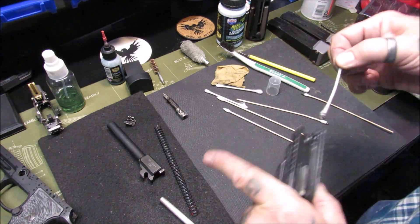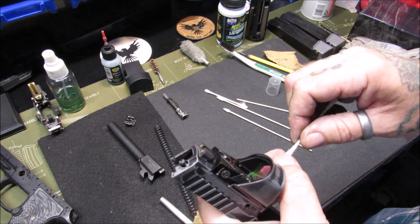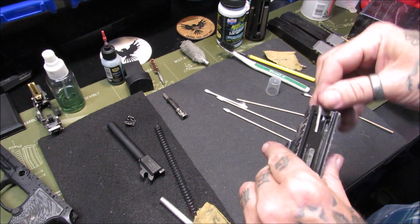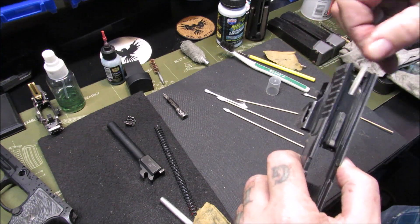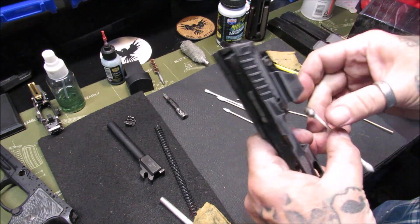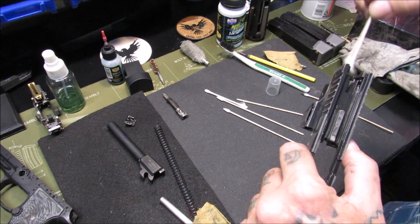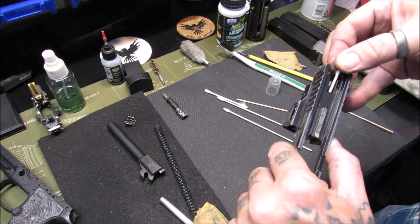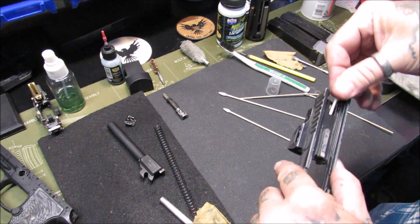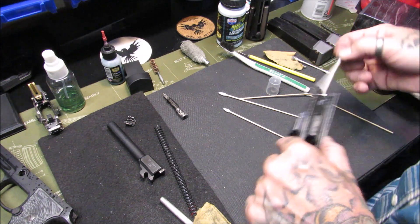I like to get down in there and try to get it as dry as possible. That was the second time around — let's do that again. We're going to fluff the Q-tip up a little bit and put it down in there to hopefully grab some more debris and grime that's got into that striker channel. That is a lot — it's amazing how much stuff builds up. Even just three, four, five hundred rounds, you need to be cleaning your firearm. There are some really good instructional videos out there for this; hopefully mine will be one of those.